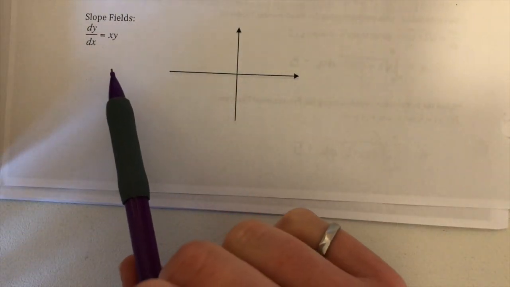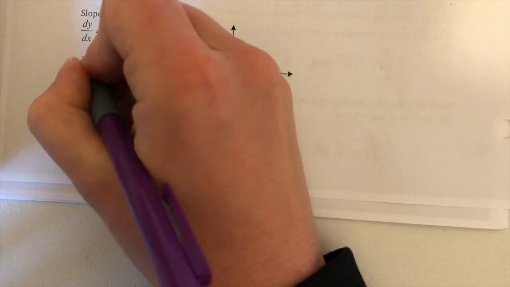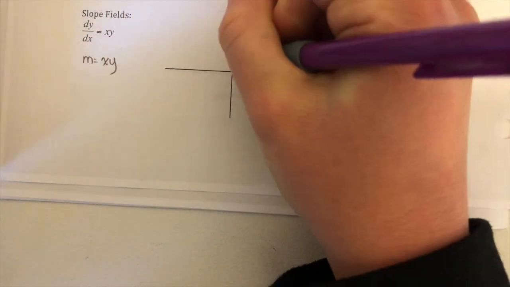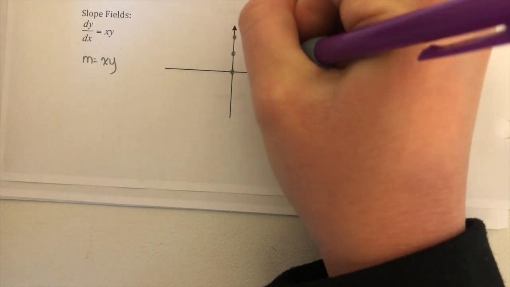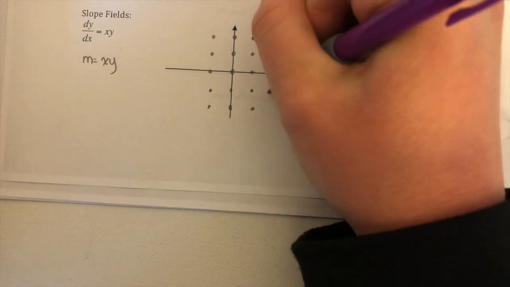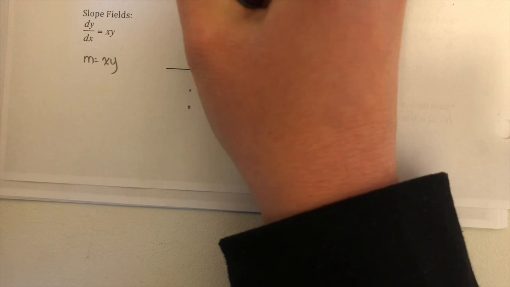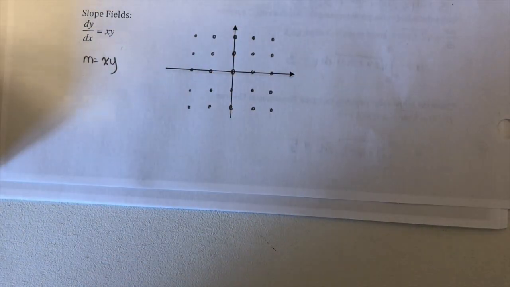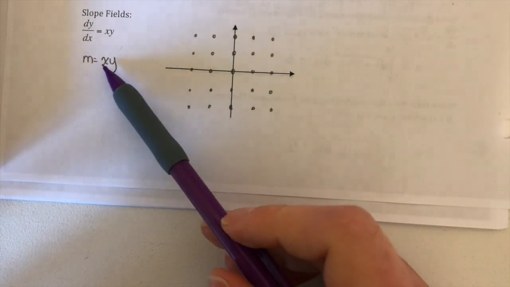If my slope field is x and y now is making my slope change, so m is equal to x times y. This one is probably the trickiest yet. So I'm going to start with my little dots because I just find it easier to draw a nice grid if I start with that. So like that. So then for every point, I'm going to have to plug in an x and a y.